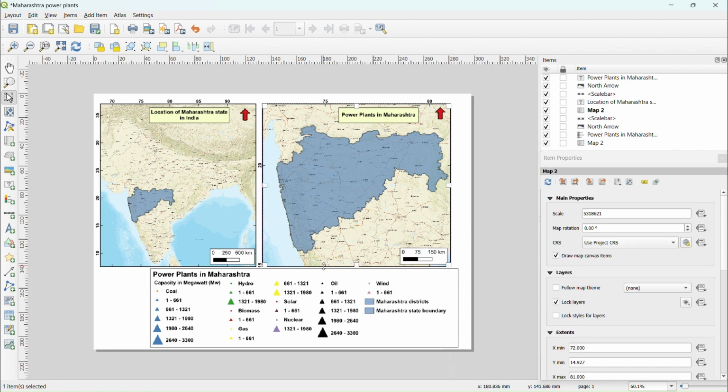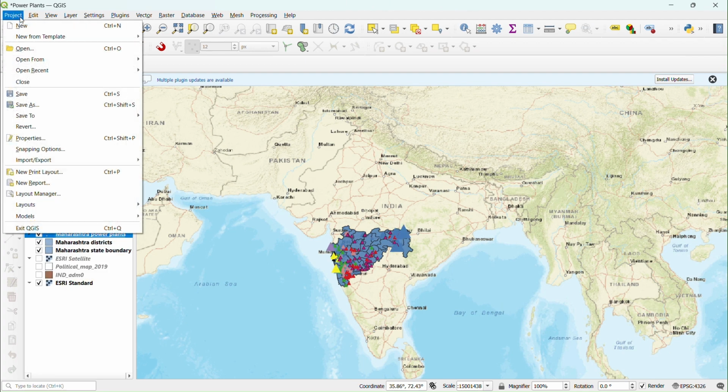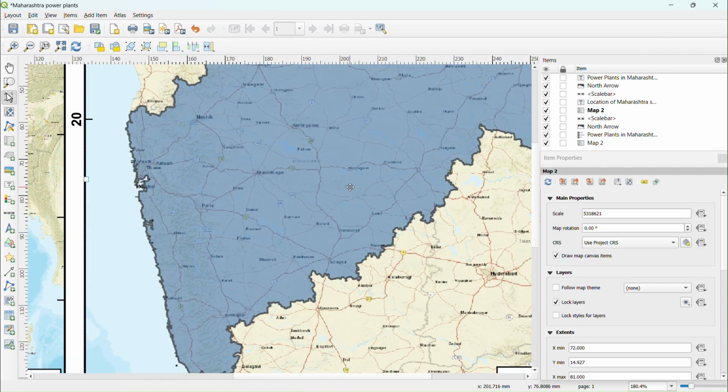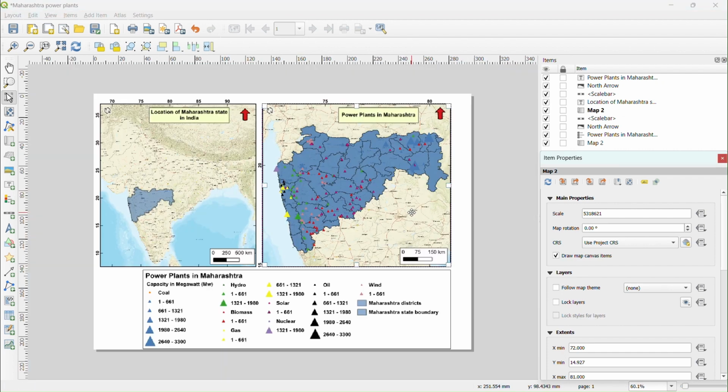So now we want to add our power plant locations to the second map. For that, go to workspace, but your first layer or first map should be locked, and activate the data you want in the second layer. Again, go to layout and zoom to get a refreshed map. I hope you will use this trick in your work and save your time. And don't forget the copy paste option for fill color and other things too.